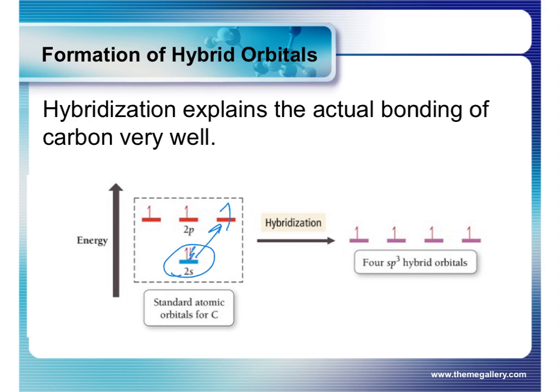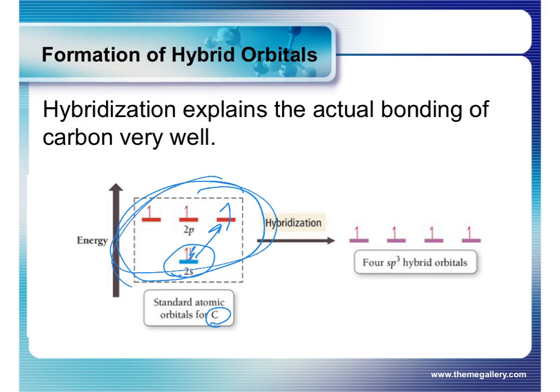Sorry about that. So that you end up now with 4 unpaired electrons. So you can start to envision, okay, well, if this happened, I can see maybe why carbon wants to make 4 bonds. It has 4 unpaired electrons. However, it had been observed that when carbon makes 4 bonds, let's say with 4 hydrogen atoms, all 4 of those bonds are equivalent.